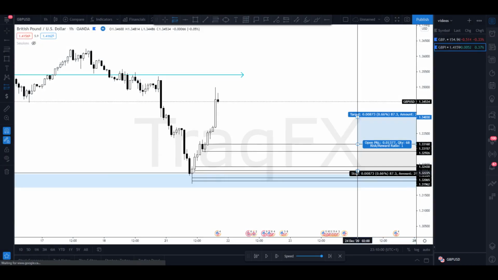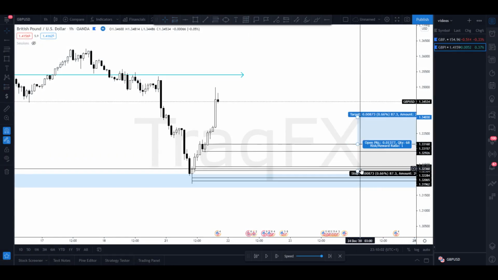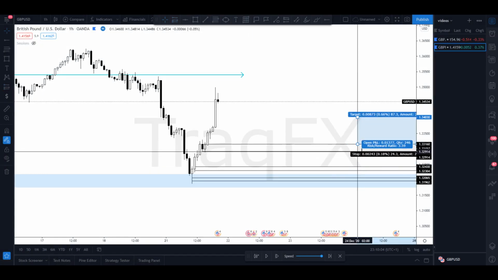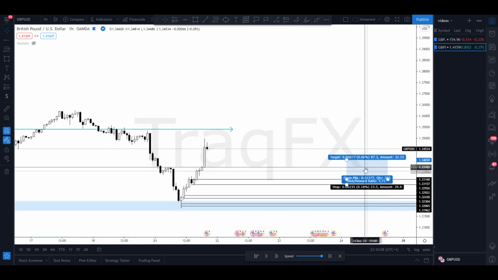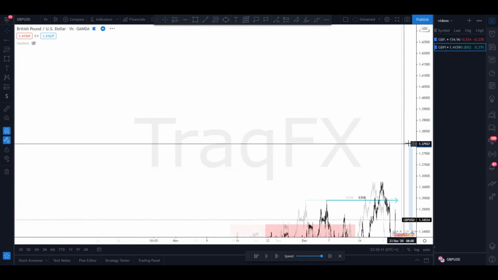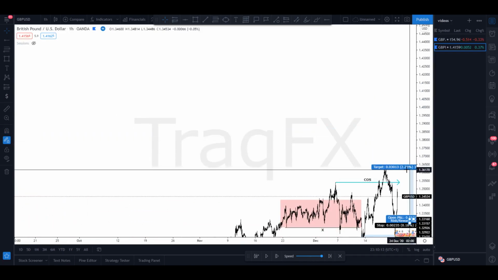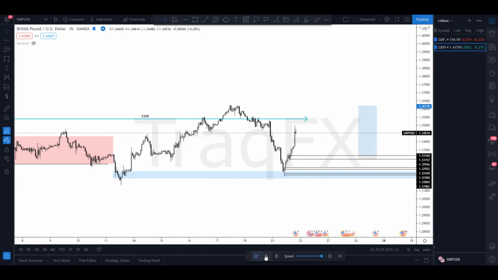So at this point, I would set limits at this area of interest right here. Entry right over here with a stop loss at the low. My bad, stop loss just at the low over here. That's a 23 pip stop loss, which isn't generally bad. It's pretty decent, right? And then TP would just be the next high right over here. And let's see what price ends up doing.